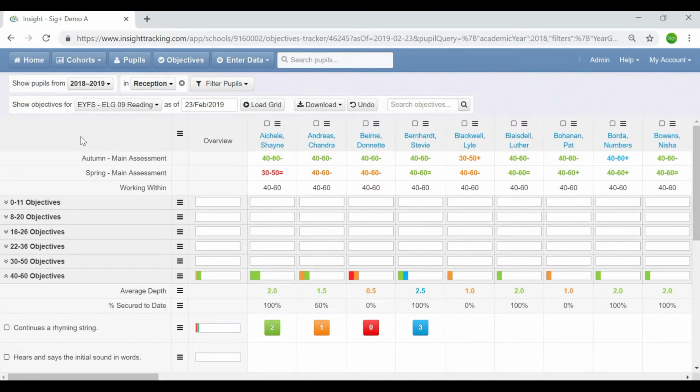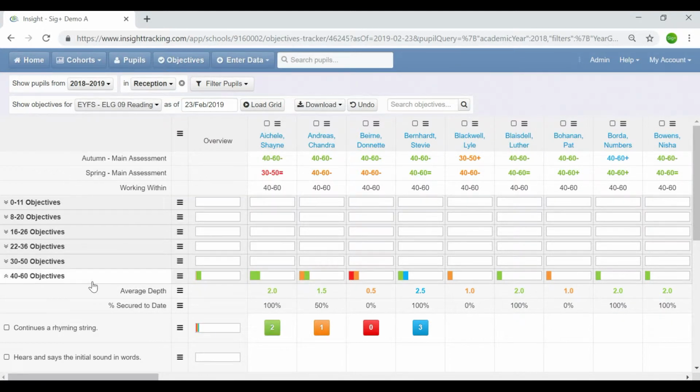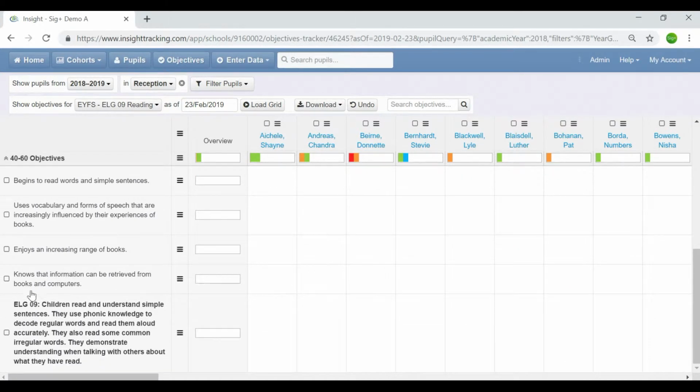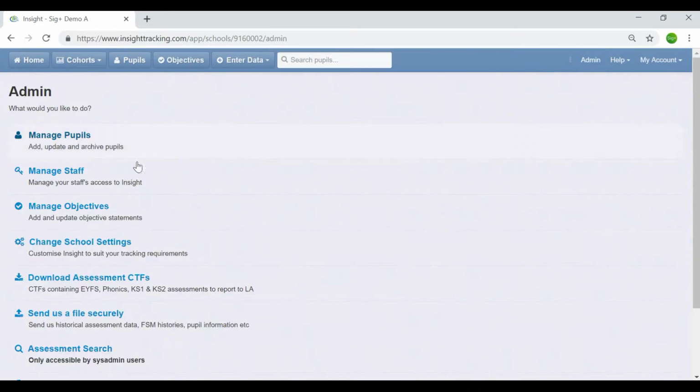Or maybe just track against statements for particular early learning goals. So here we've got all 17, but it might just be that you want reading, writing, and number. It might be that you just want to have some key objectives, and as you can see, I've got one highlighted in bold here, which is a key objective, and you might just want to have those. Now, in the admin system, here we've got this manage objectives tool, and in there you've got complete control over the statements that you assess against. So you could set up subjects, you can delete subjects, you could delete early learning goals, you could create new objectives, you can delete objectives, you can get it tailored exactly how you need it.